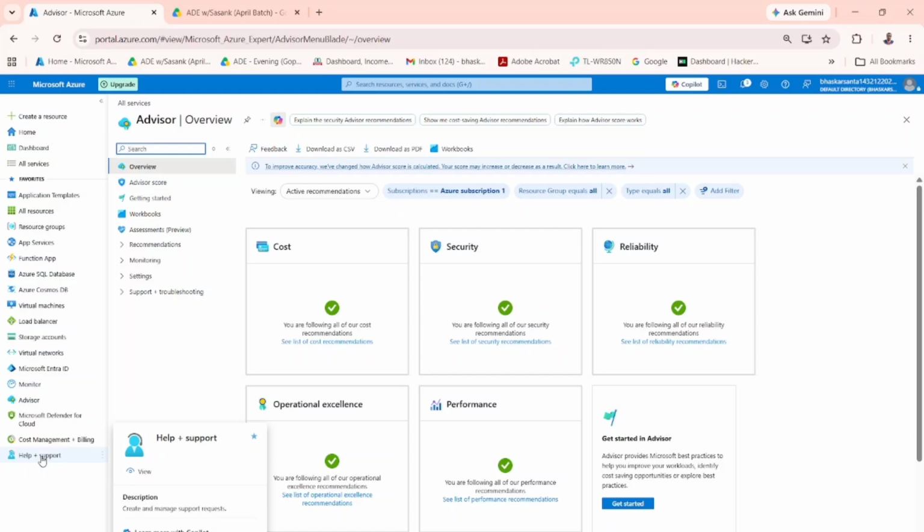So these are the things, guys. We have discussed almost everything, whatever the important services are. Congratulations, you have just completed your first step towards mastering Microsoft Azure. Today we explored the Azure portal, understood its layout, and learned the purpose of the most important Azure services. Remember, every Azure solution starts here. Whether you are building data pipelines, hosting applications, managing virtual machines, or securing cloud resources, the Azure portal is where it all begins.